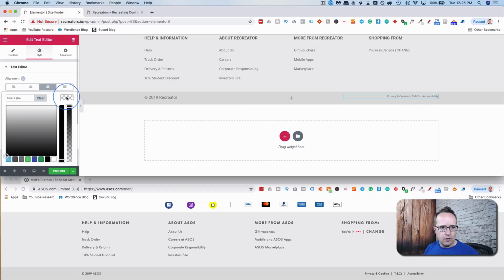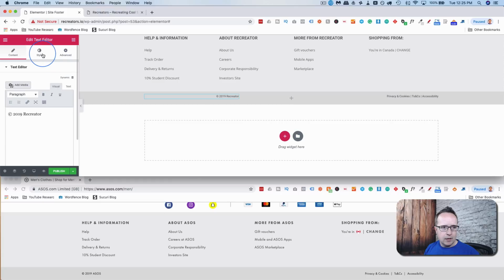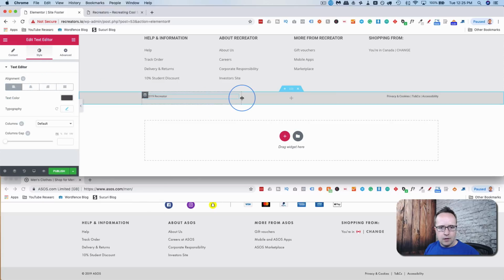It's quite a bit darker than mine, so let's make it that. Then let's copy and then just paste the style over here. I have to change this to be aligned to the left. Then we can add this width in the middle or not, doesn't really matter. In fact, we can even get rid of the middle one.